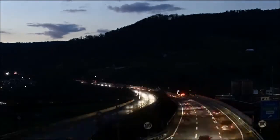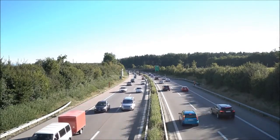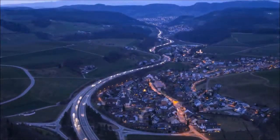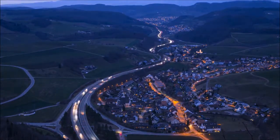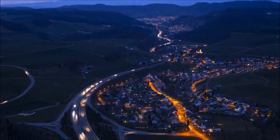Drivers. A million drivers are on the roads every single day — whether they're going to work, transporting their children to school, going on recreational drives, or simply just getting out of the house. The roads and highways are a very busy, very dangerous place, and we spend quite a bit of time on them.